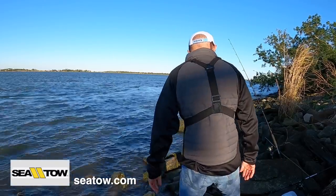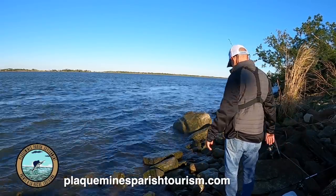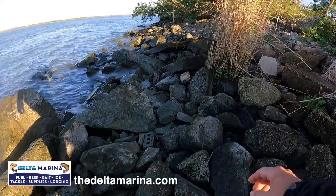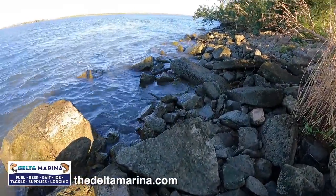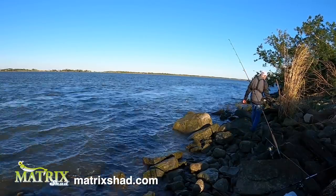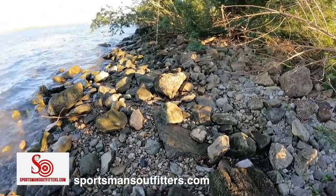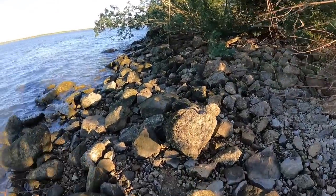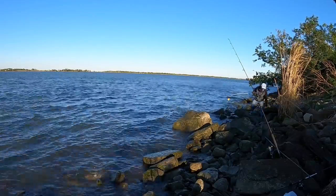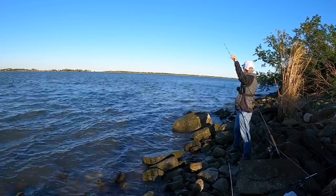All right, I guess I need to go check on that other rod. It really hasn't gotten anything to speak of. I might move it this way so it's a little more manageable. I tell you, these rocks, I don't know how long it had been since a big ship like that passed, but when I first got out here, these rocks were really, really dry, but now they're super wet and super slippery. Just gotta take my time, not twist an ankle or worse. This one's gonna be fun to get. Uh-oh, here comes another ship.